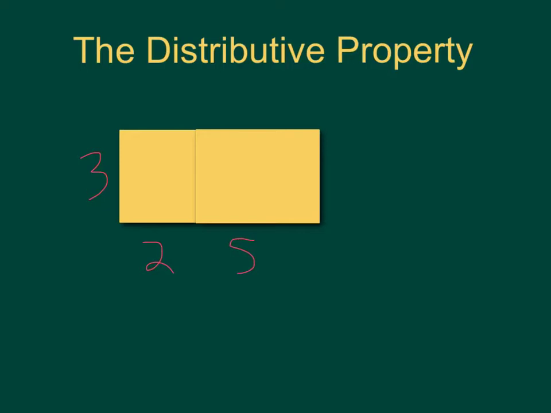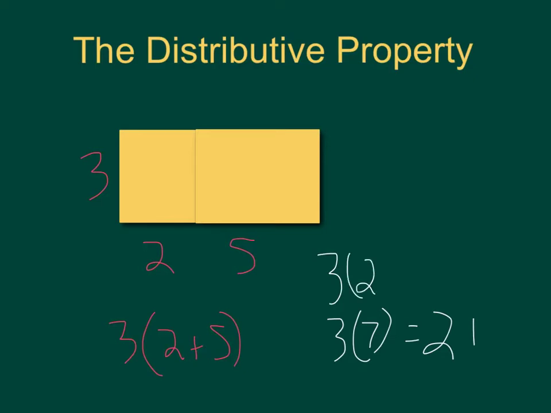So if I were to ask you what's the area of that one now bigger block, you would say that's the area of 3 times what's the length of the bottom now? It's 2 plus 5. Following the order of operations, you would say that 2 plus 5 is 7. So then this would look like 3 times 7, which is 21. And if you remember, that's the same as what we had before. And I'll write it again just so you can remember what it looked like. Okay, those equaled the same thing, didn't they?